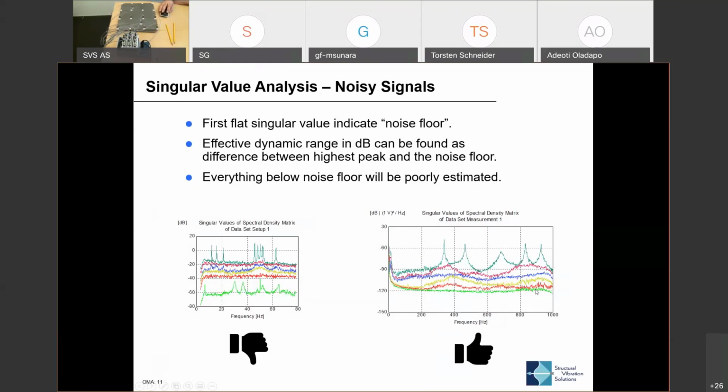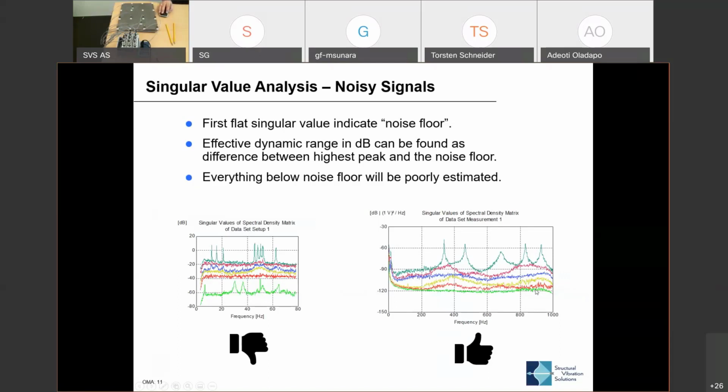This is, you would say, basically the lower limit to where you can find something of meaning that you can extract when you're doing the modal analysis. There might be something below the noise floor, but if it's below the noise floor, it really doesn't look good when you're trying to extract some of the information. Mode shapes look terrible and so on, and it's very, very uncertain. So you should aim to have all your modes above the noise floor.